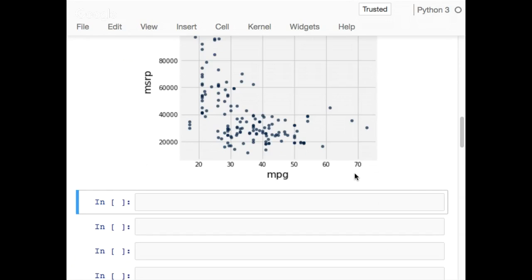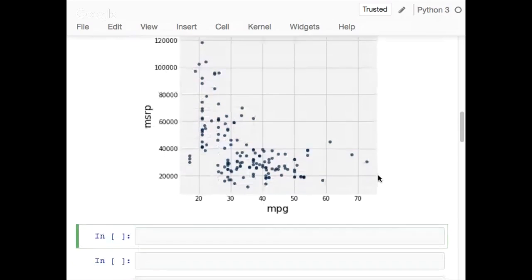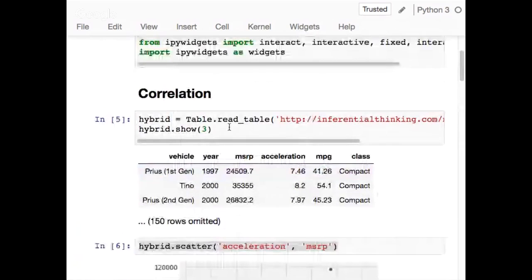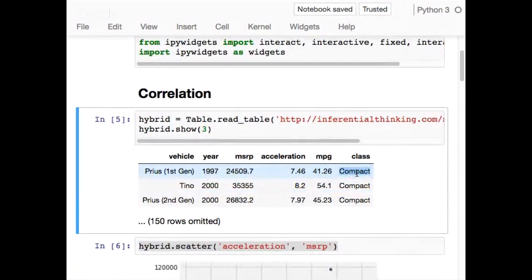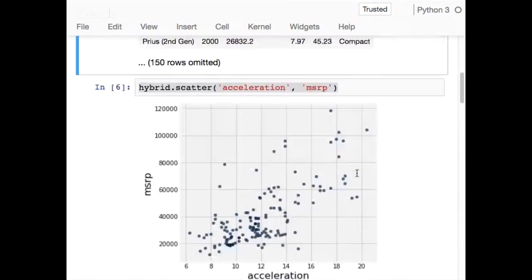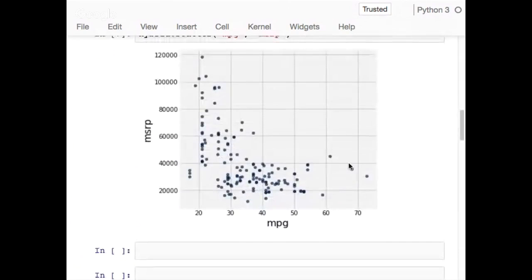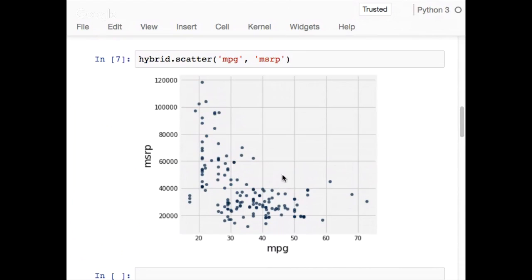Cost a lot also tend to be SUVs. Okay, so we have here, you see in this table, some small cars and some big cars. It turns out that in this case, these are all hybrid cars. And the cars down here are all smaller cars, so they have higher miles per gallon and also tend to cost less. The cars over here are bigger cars, and they have less miles per gallon.